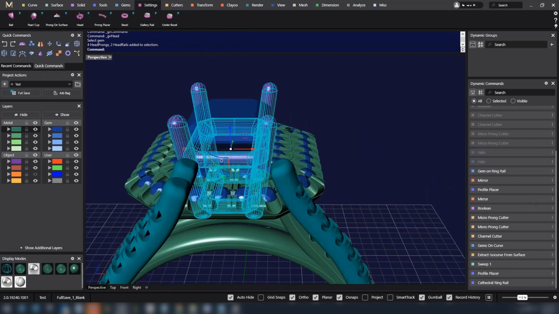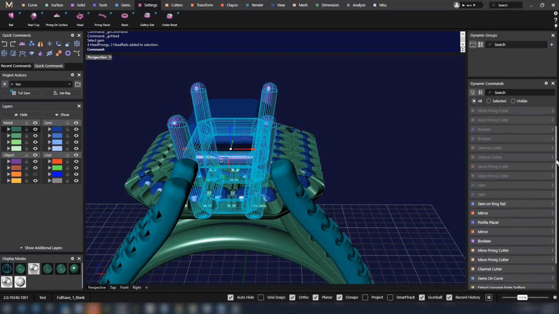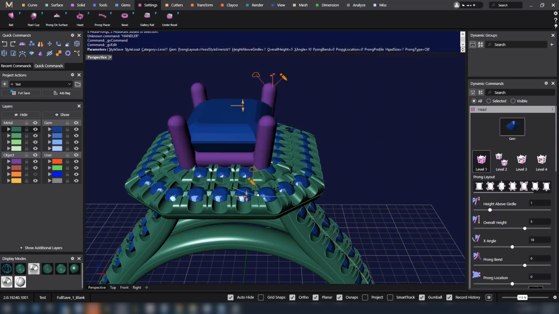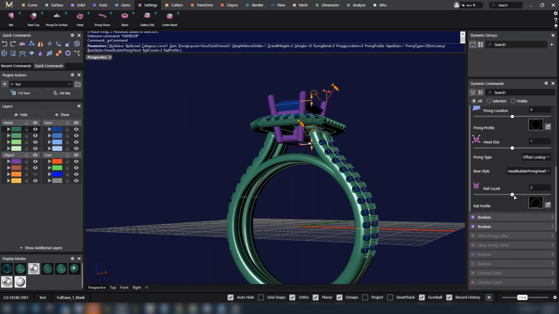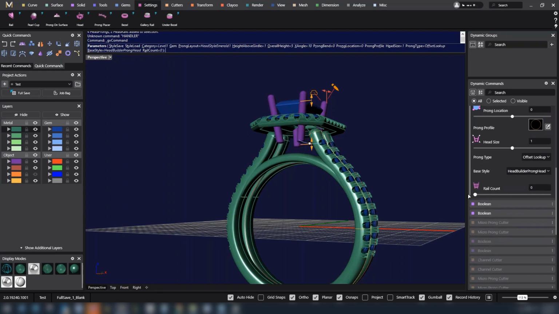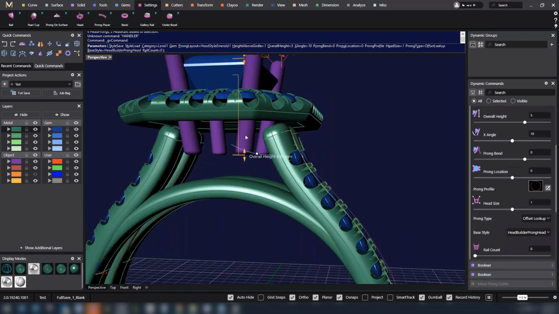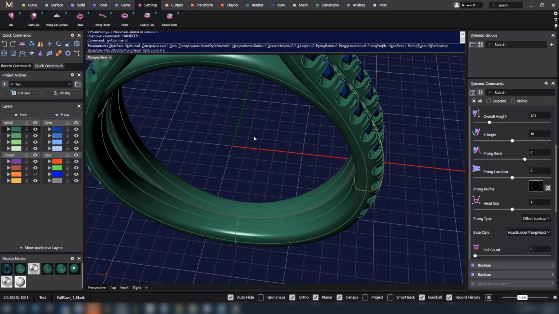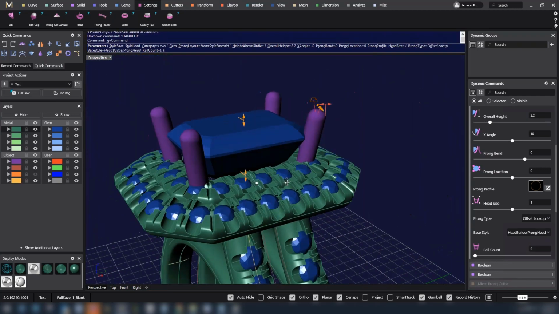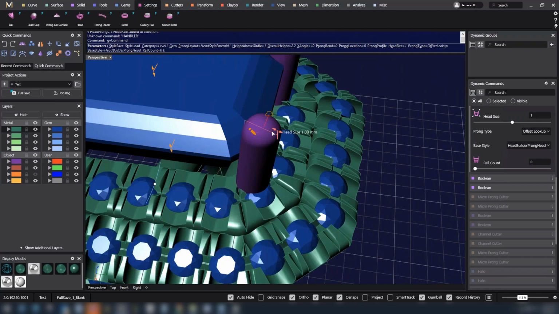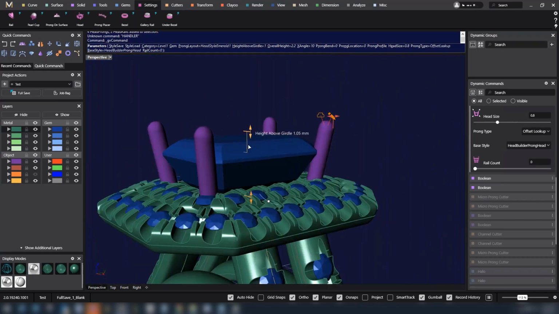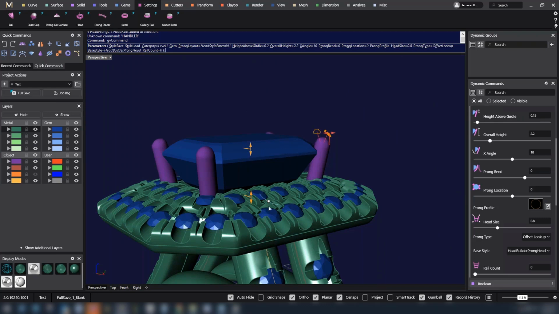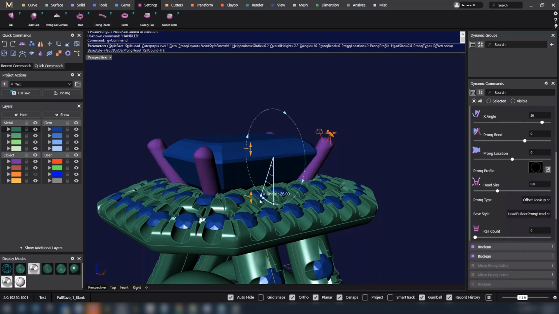So let's go back to the head and we will edit. Okay, so I have 2 gallery rails. I don't need those because I have the halos, so I'm going to reduce the rail count. And then pull the base of the prongs up. Reduce the thickness and the overall height. And then angle it in.